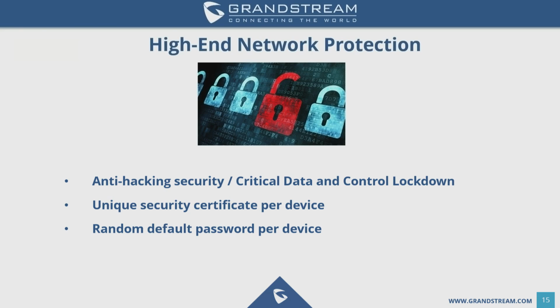And then we get into a unique security certificate per device. Whenever an access point and a Wi-Fi client form a connection, the security certificate is extended between the 2 devices to create that secure connection. A lot of other manufacturers are going to use the same exact security certificate on each access point, and some of them are going to use the same exact security certificate on all of their access points, meaning that every device connected to a specific access point from another manufacturer will have the same security certificate, and potentially every access point that manufacturer makes gives out the same security certificates, meaning that if somebody is able to get into one of the devices on the network or get through the security certificate once, they can access your entire network, and they can potentially access networks running on the same access points anywhere else in the world, just by identifying that security certificate.